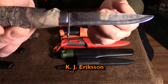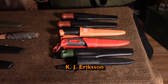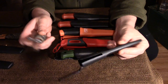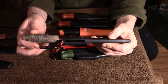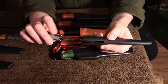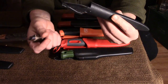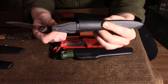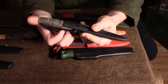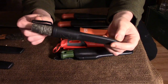The name on that is KJ Eriksson — take my word for it. This is almost shaving sharp. The way you can tell a 611 or 612 from the Mora Classic 1 or 2 is that little guard, and the sheath is slightly different. The way I could tell this was a 611 was that particular grip on the sheath — the particular belt loop. I've always wanted to know more about these guys.